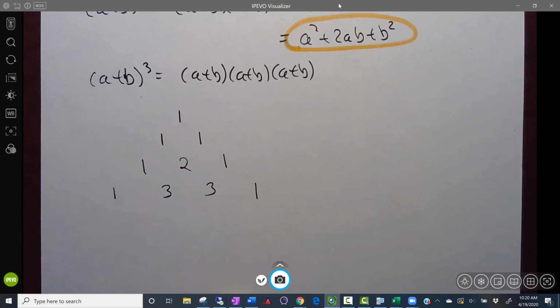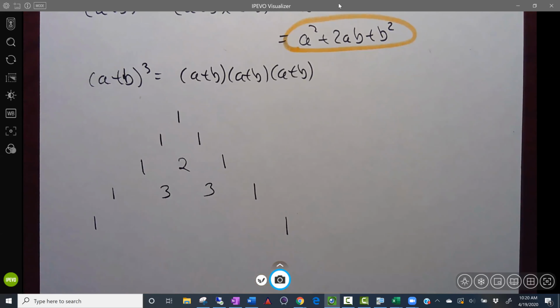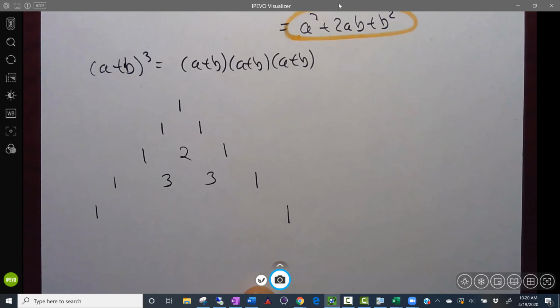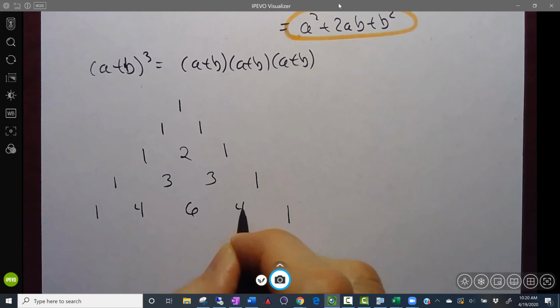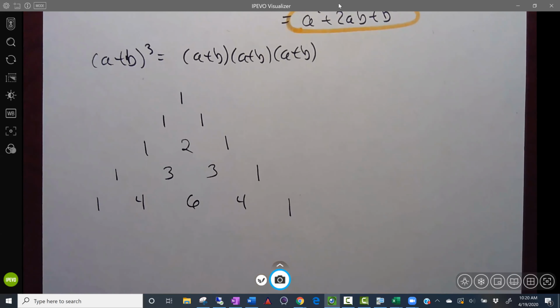Now what you will see when you do these things is a lot of symmetry. Pascal's triangle will be symmetric. So can you tell me what these 3 are going to be down here in row 4? Hopefully you said 1, 4, 6, and 4. All right, your turn. All by yourself. See if you can't do row 5.